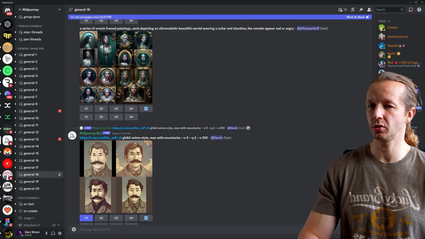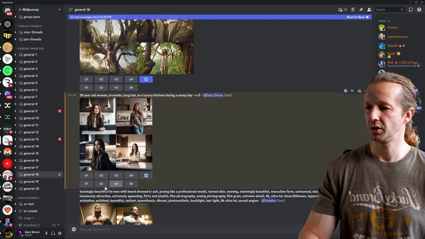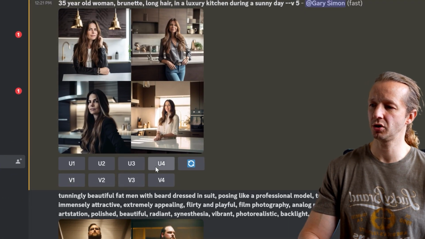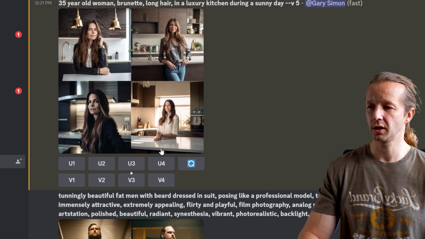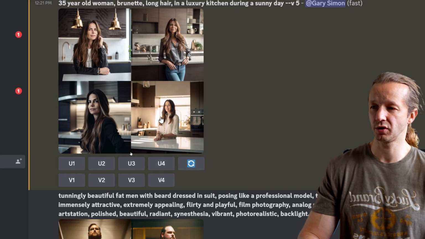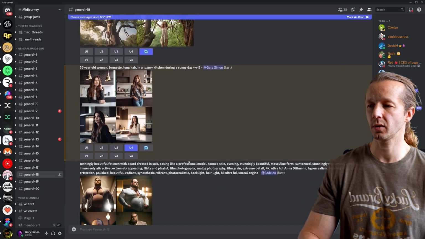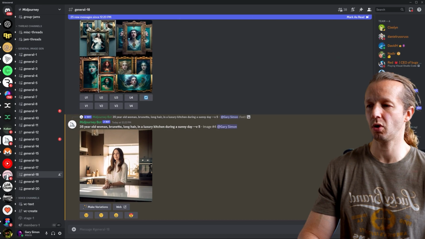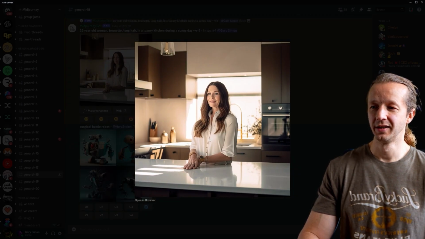So what I'll do is, you can see these buttons right here. All we have to do if we want to create more variations of this particular image, this would be 4. So it's 1, 2, 3, 4. And if we really like the one that's version 4, for instance, we just hit U4. Then it issues a new prompt down here, and it basically has it ready for us.